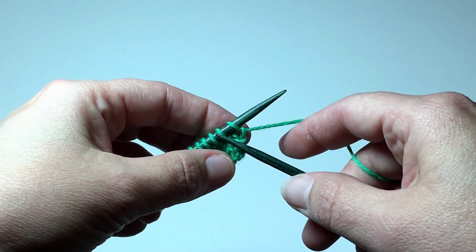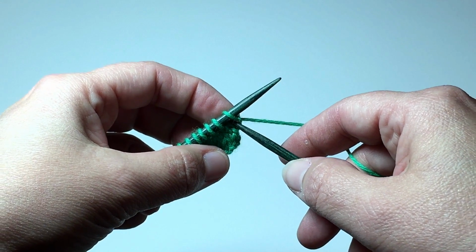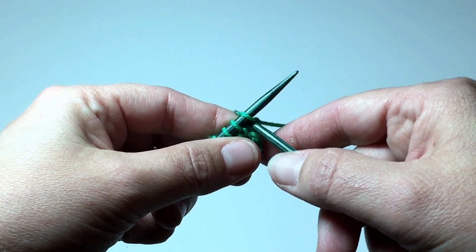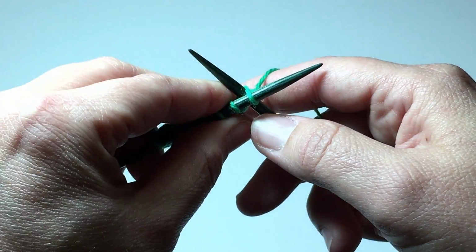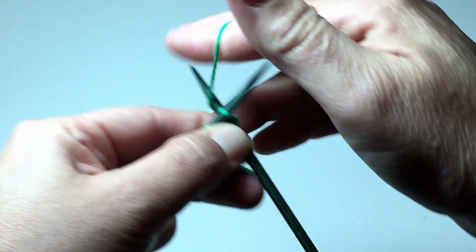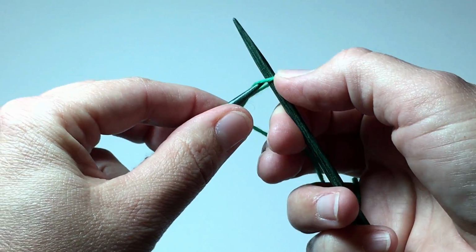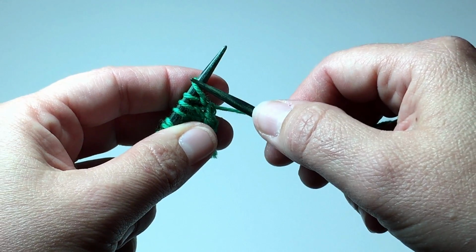So I've come to the end of my project and I'm ready to work the bind off. So I cast on 2 stitches using the cable cast on method. To do that, I take my right hand needle and I put it in between the first 2 stitches on my left hand needle. And then I wrap the yarn as if to knit and pull the yarn through. Then I take that yarn and put it up here on my needle. So I've cast on 1 stitch.